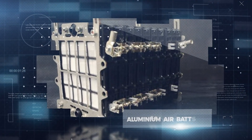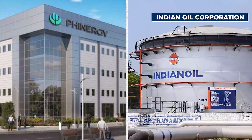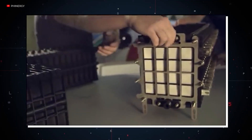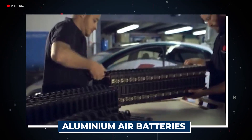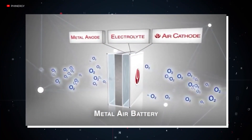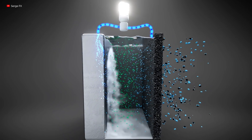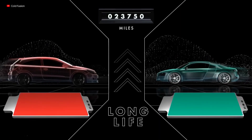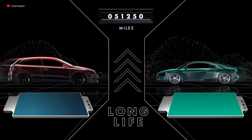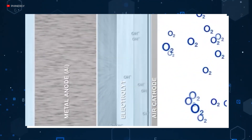This battery can be a reality, all thanks to the efforts of the Indian Oil Corporation and Israeli clean energy startup Fenergy, that are working on bringing aluminum air batteries to the mainstream market in India. Aluminum air batteries produce electricity from the reaction of oxygen in the air with the aluminum. It's also surprisingly simpler than you'd expect. When the aluminum reacts with the air, the result is a discharge that can be used to charge your car. These batteries also have one of the highest energy densities as compared to most batteries.